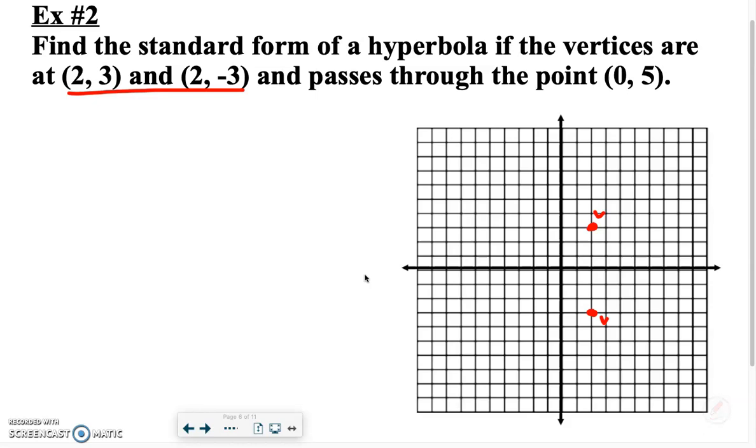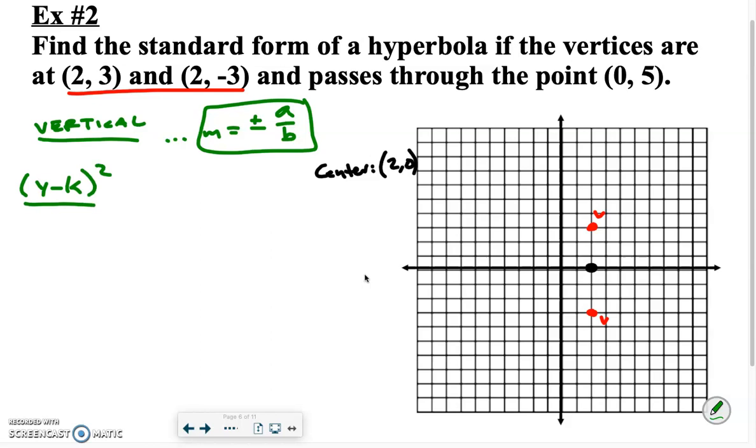So first piece of information is that we have vertices at positive 2, 3, positive 2, negative 3. These are my vertices. Great. What does that tell us? Center is going to be at 2, 0. Perfect. And that is absolutely something that we are interested in. Knowing center is at 2, 0, that's going to lead us to H, K. Then I also heard you say, what, Em? It's vertical. Very good. So this is vertical. Remember, we wanted to just get into the habit. We didn't even use it last time. Maybe that'll be the case here. But if we're vertical, my slope is going to be plus or minus A over B. If it's vertical, we know that the template that we're trying to create or fill in, Y minus K squared over A squared minus X minus H squared over B squared, and that's equal to 1.